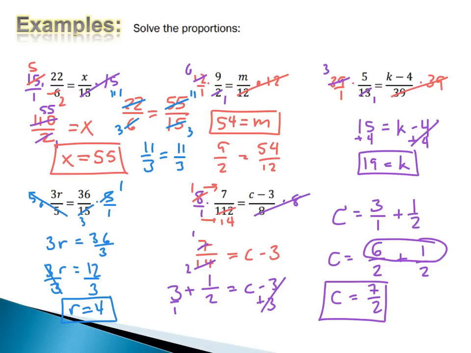Okay, a lot of work here with solving proportions. Again, don't get confused that they look like fractions. Solving is actually quite easy. So you're going to have to apply some things from last chapter. I hope you enjoyed, kids. I hope you're ready to go in this chapter. And good luck on the practice in class.